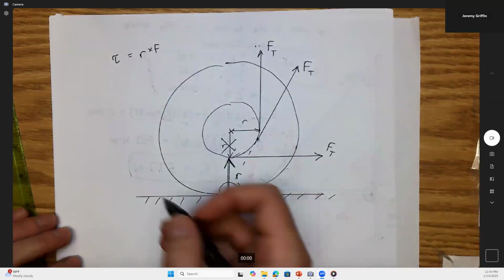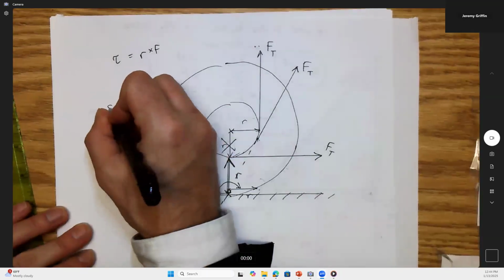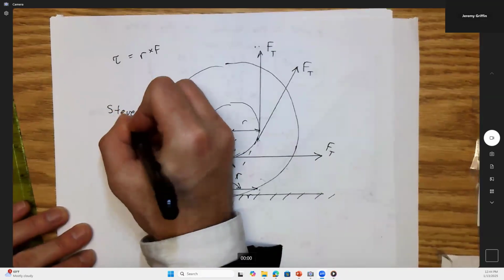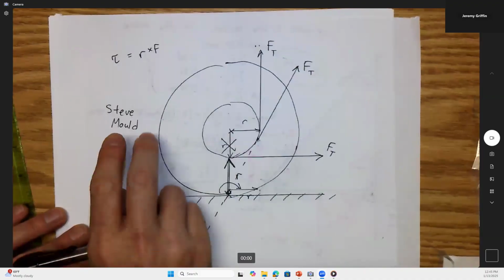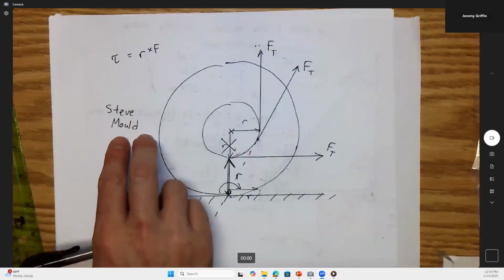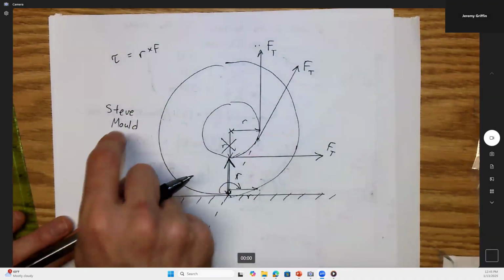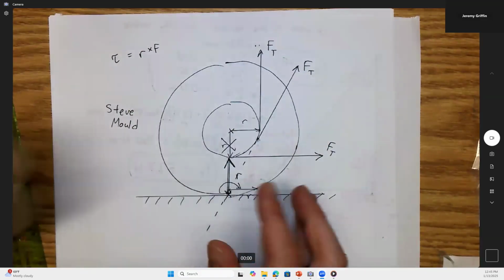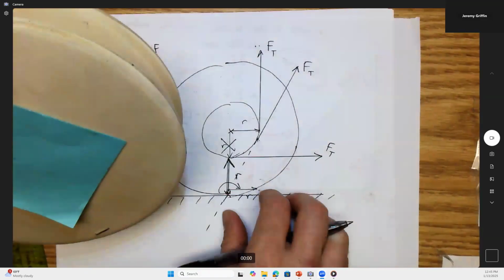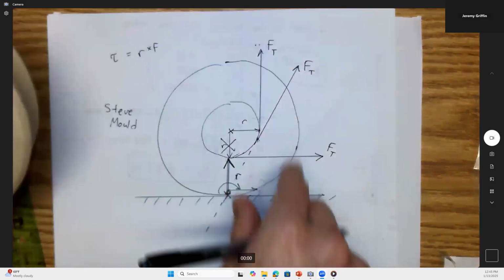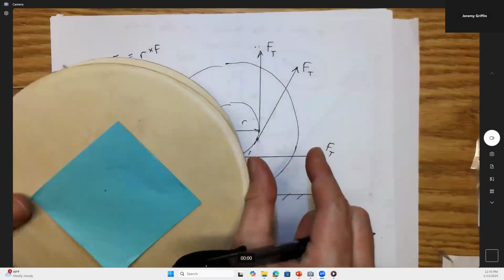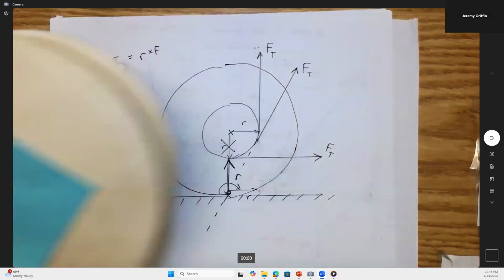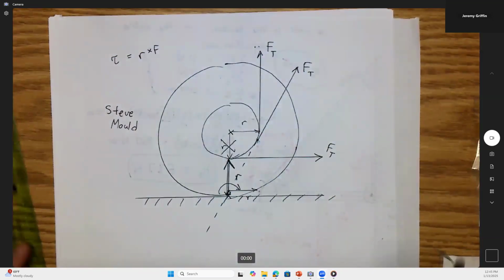But here's what I'm going to do for that one. Do you guys know a YouTube channel, a guy named Steve Mould, maybe? Some of my earlier classes did. He does a bunch of science engineering stuff on YouTube. I'm going to post a YouTube video where he does this experiment. He also does that extension question I just asked, because what if you have so much string that it bulges outside of the large radius, large diameter circle? So I will post that if you want to look more into that spool question.